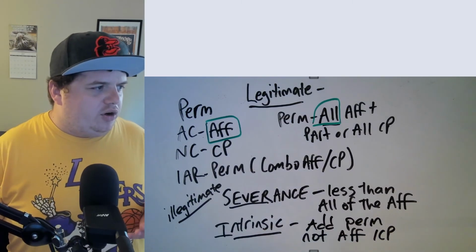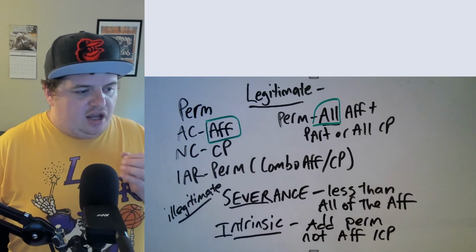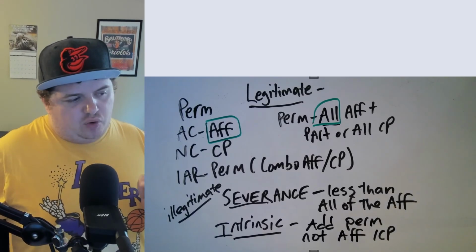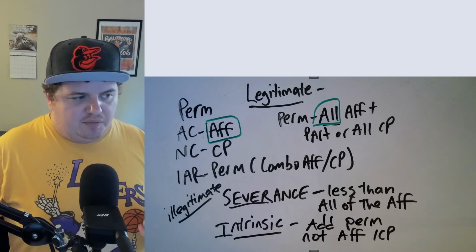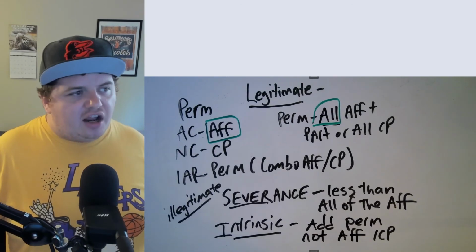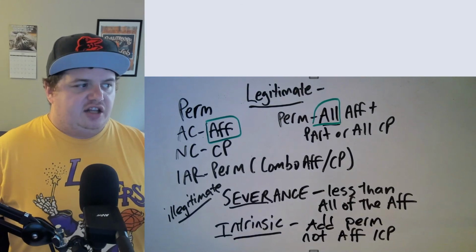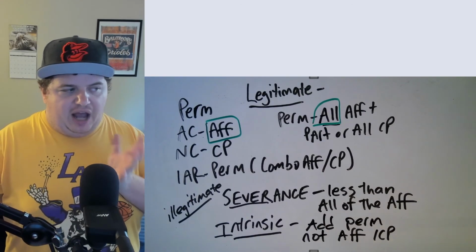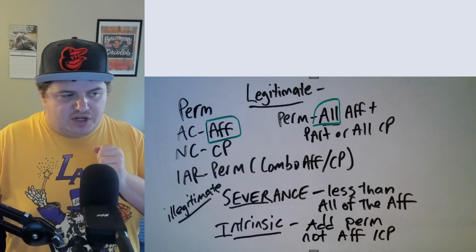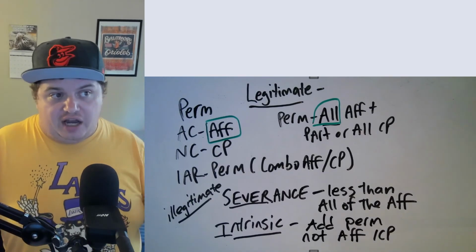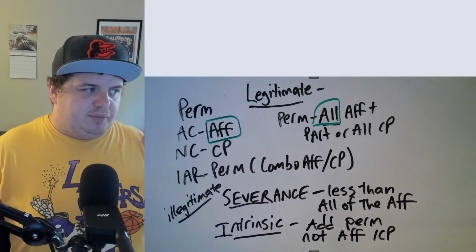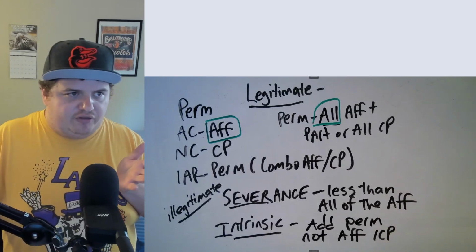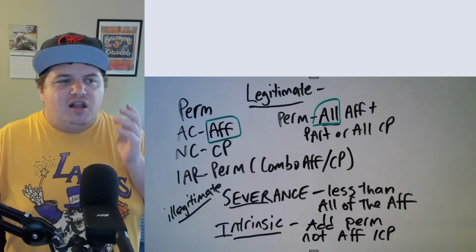And normally people are going to say that that's not something that the affirmative should be allowed to advocate for or say as a permutation, because it just literally adds anything. It's literally endless. There's probably an infinite number of things that the affirmative could add if you allow them to do intrinsic permutations, because they could add literally anything. So a lot of people say that's unpredictable. There's too much ground for the affirmative. It's unlimiting. Lots of different things like that.